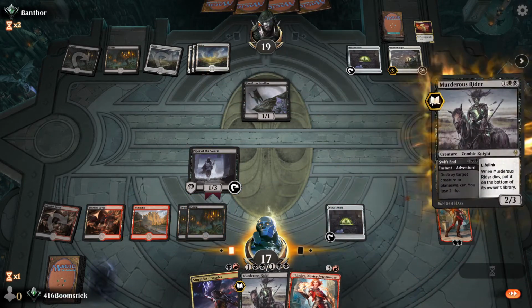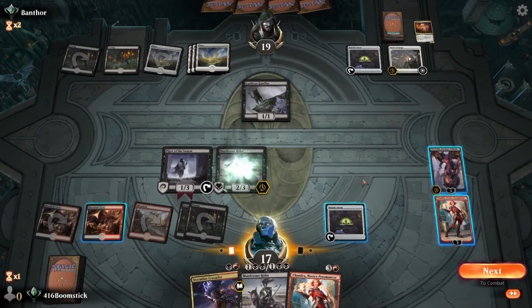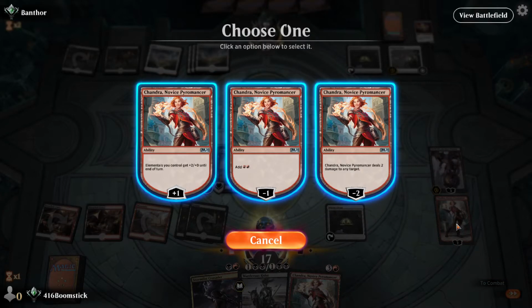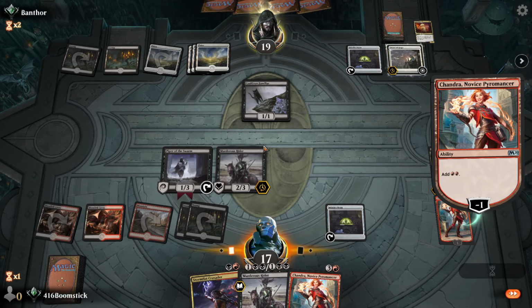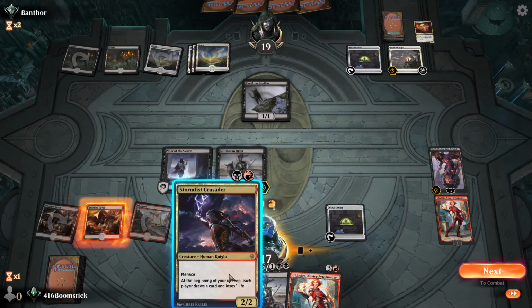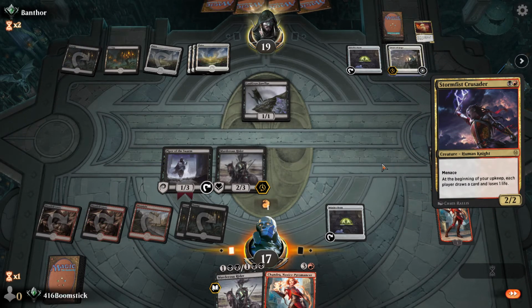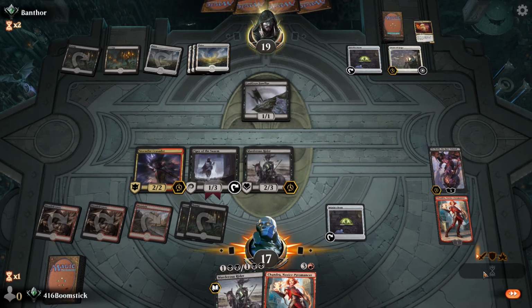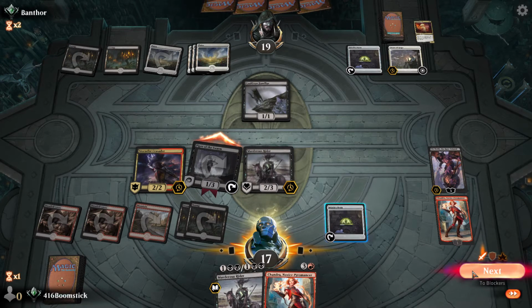I will bring in my extra Murderous Rider. Minus another mana, and that's so I can bring in my Stormfist Crusader. Ooh, hot, hot, hot, hot, hot! I will attack with the Piper this time.